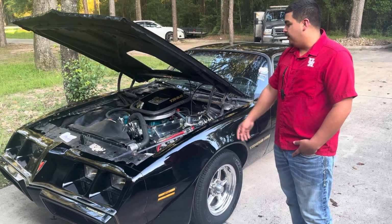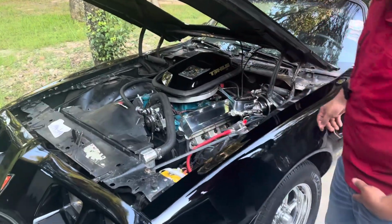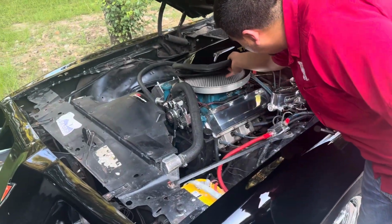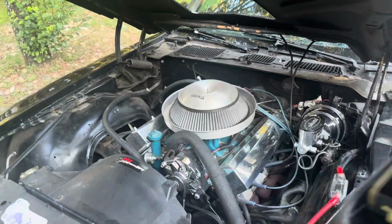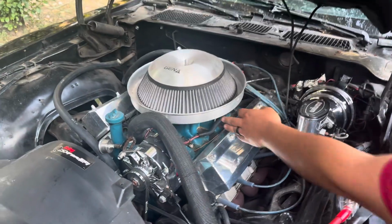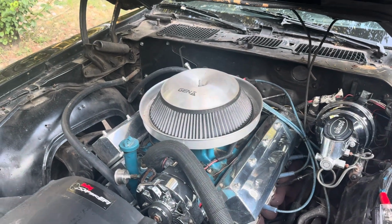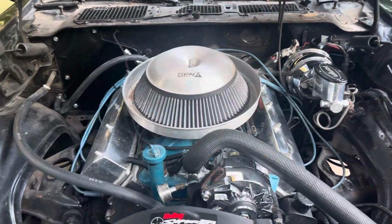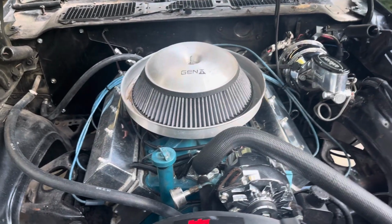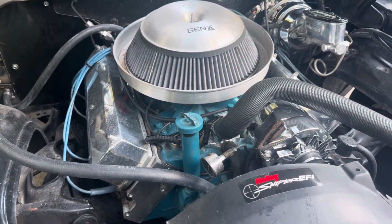So we went with a Butler Performance. You can zoom in on this little plate right here. It's a Butler Performance shaker, kind of not a relocation kit. It's more of an adapter kit. As you can tell, it comes with this billet base with their own unique cone filter there. And what it does is essentially lower the mounting of the shaker, so you can keep your original shaker.